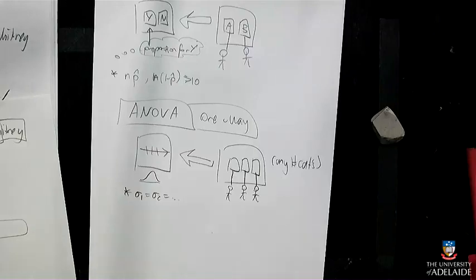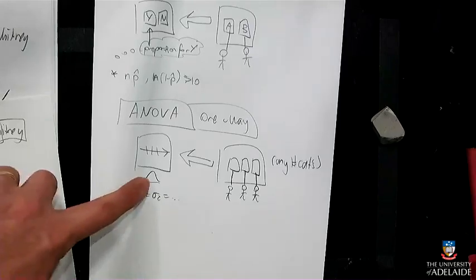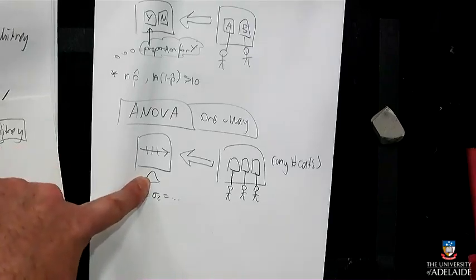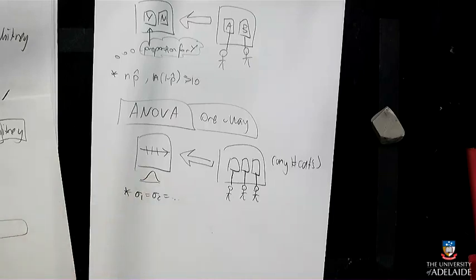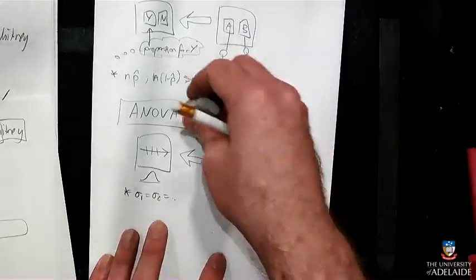But again, you haven't been told what to do when they're not the same, or what to do when it's not normal. But if you did switch this to non-normal, the name of the test is the Kruskal-Wallis test. And it works fairly similarly to the Mann-Whitney U-test, but with three groups, or four, or whatever. The Mann-Whitney U-test is essentially the T-test, but for ranks. So, yeah, it's called the Kruskal-Wallis test. And all of them have a name. The most situations you can think of have been thought of.